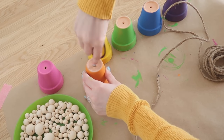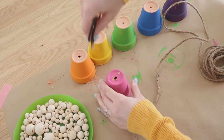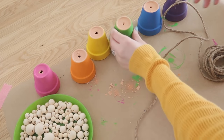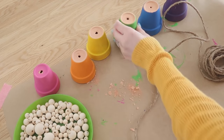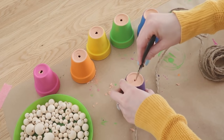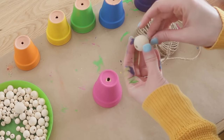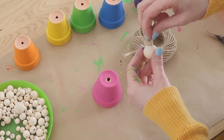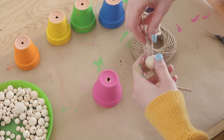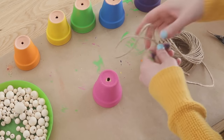We are going to be feeding some jute through the holes in these pots, so I took my scissors and made sure that the holes at the bottom were big enough — some of them had paint clogged in there, so it's easy to just pop those holes and make them a little bit bigger. We're going to be using a three-ply jute to hang these all in a row along with some wooden beads. Make sure your beads are bigger than the holes in the pots but not too big that they'll be seen. Start at the top by taking a larger wooden bead, feeding the jute through it and back down again to make a loop, then tying a knot so the bead won't slip off.